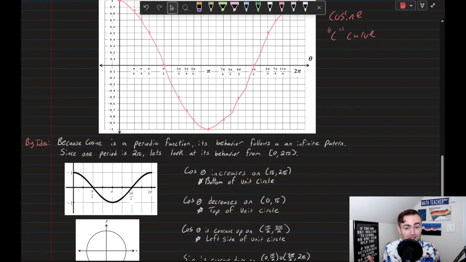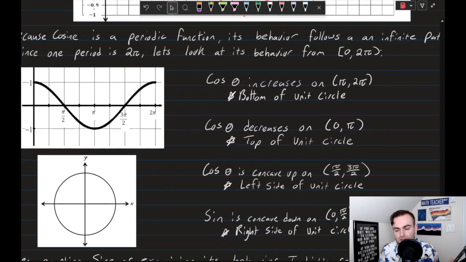Let's look at the behavior of this curve. So its behavior is going to be very similar in the fact that we're kind of dealing with quadrant by quadrant, but when each thing occurs is going to be a little bit different. The period is also 2 pi. It's going to repeat itself, follow the same cycle every 2 pi. But when is it increasing and decreasing and so on and so forth?